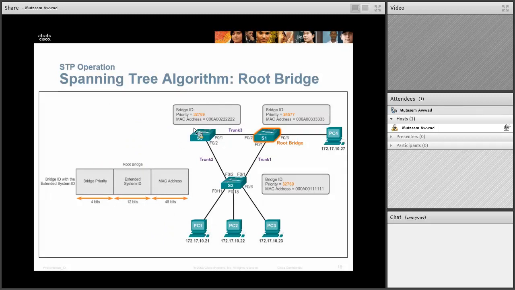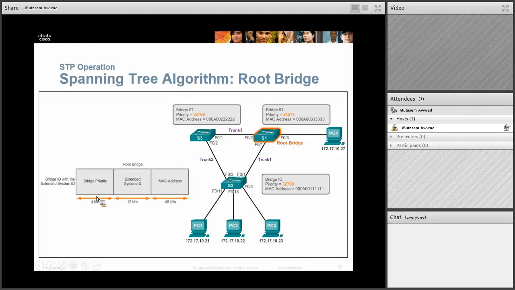So how does the election work? Assuming there's one VLAN in every switch, every switch has a MAC address. VLAN 1 has a MAC address, and they get a priority number. The priority number is attached right next to the MAC address. This whole 16-bit, let's for now call it the priority number, is really the bridge priority and the extended system ID together. When you attach these together with the MAC address, this is your bridge ID. So every bridge will have an ID: your MAC address plus the priority number.